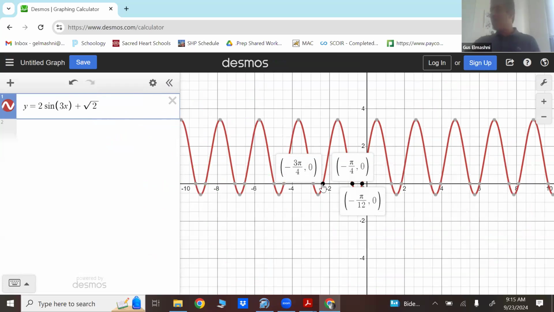Exactly. We should have Desmos on the SAT, right? We should allow it on our test. I don't know how we're going to make that happen because you have to use a computer and there's other issues that come with that. But see how this makes sense, right? So this is why we have to do this.